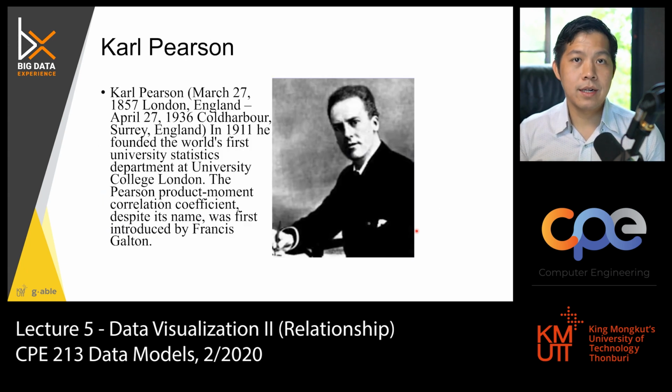So how do we determine the relationship between them? There are multiple ways to do that. One way that I will introduce was proposed by Karl Pearson. He proposed a lot of measurements in statistics and data analysis. He proposed the method called the Pearson product-moment correlation coefficient, which can be used to measure association between the two columns, the two variables that we have here.